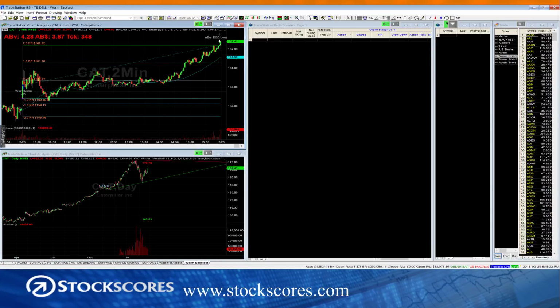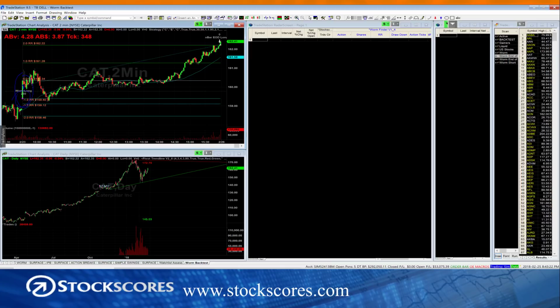This is a program called TradeStation, and I have taken my rules for one of my strategies, one called the worm, and I've programmed it into TradeStation. You can see there's a little pink dot there. There's some lines drawn in this chart. All of my rules are automatically executed on the chart so that there's no human judgment. There's no bias. The computer basically takes my rules and says buy here, sell here.